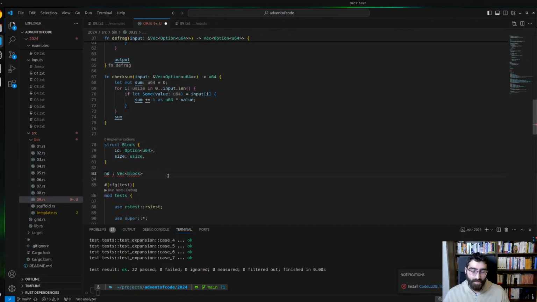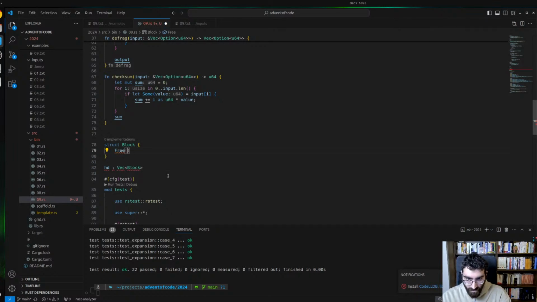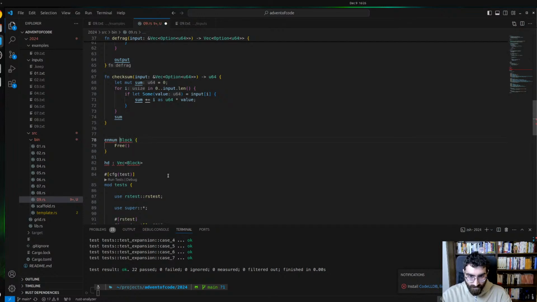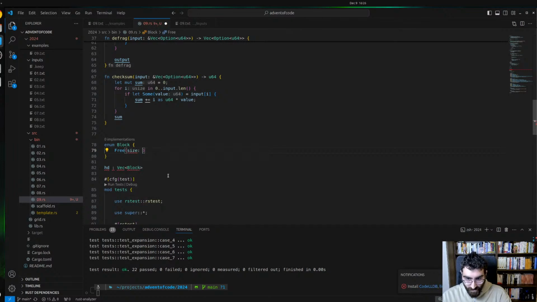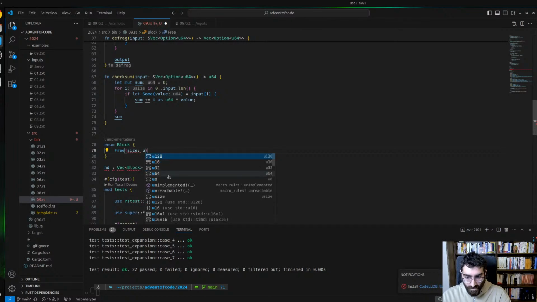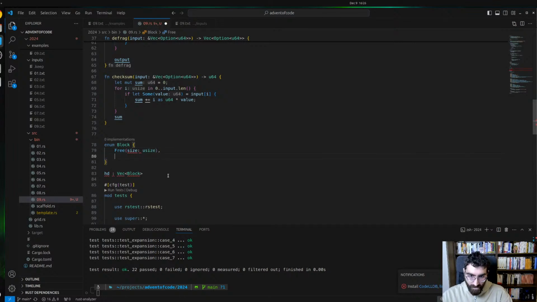A block can be either free space, or we can just do it like this. A block can be free. This is an enum. Can be free of a certain size, which is a usize, or it can be a file which has an ID, U64, and a size.